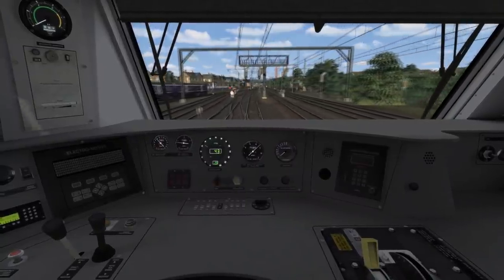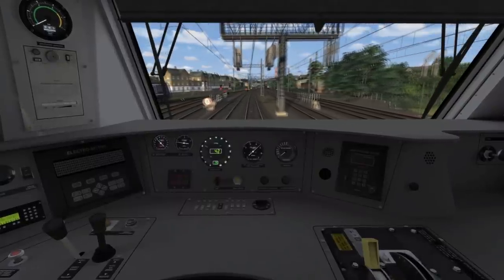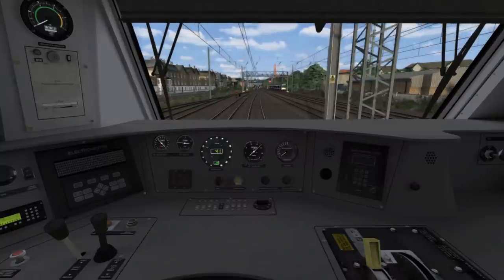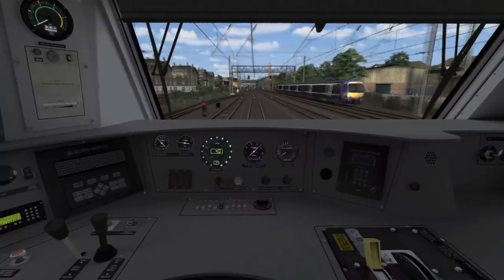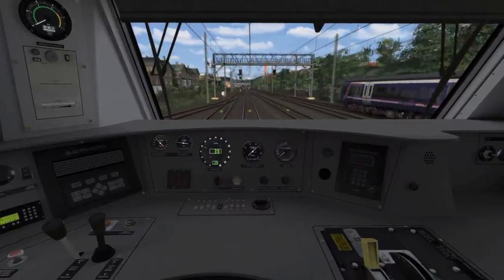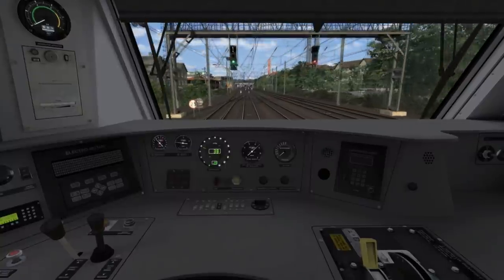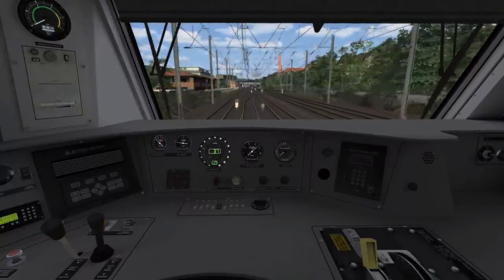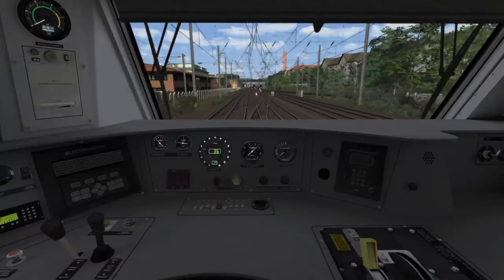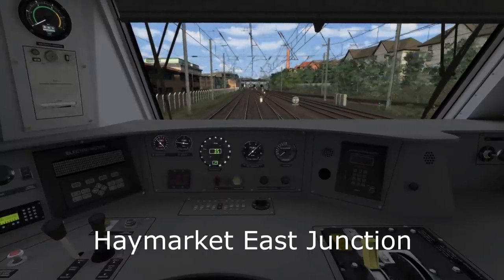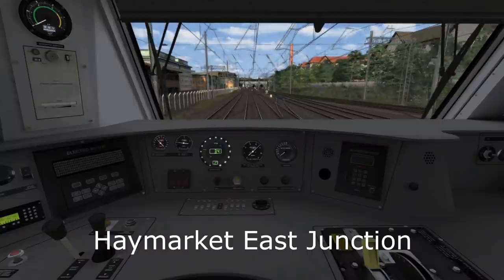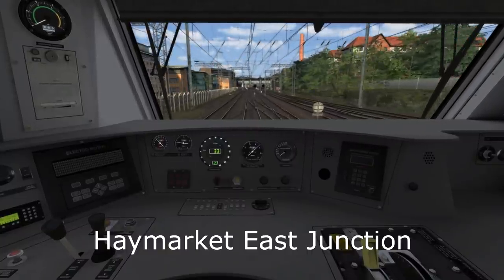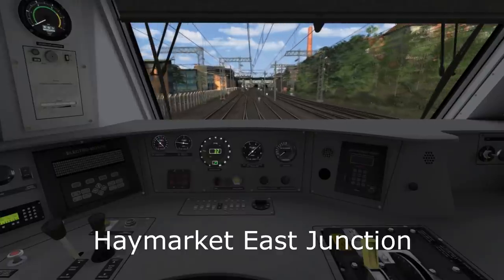And here at Haymarket, I want to stop at the S sign near the end. Just continue braking lightly to slow us down towards 35, and of course I want to enter the platform at no faster than 25 anyway. Once again, the line from Glasgow Central via Carstairs is just joining us on the right.